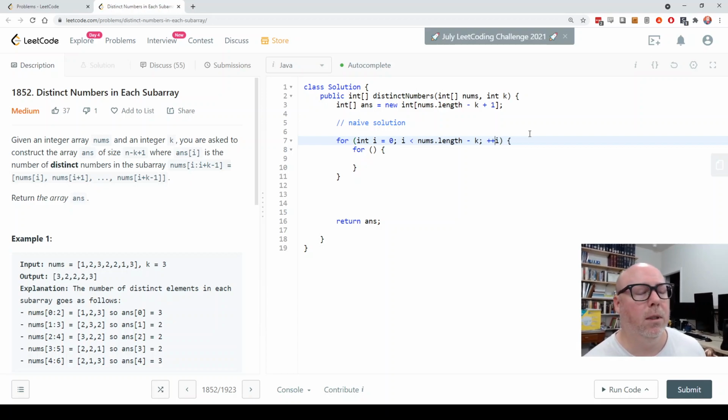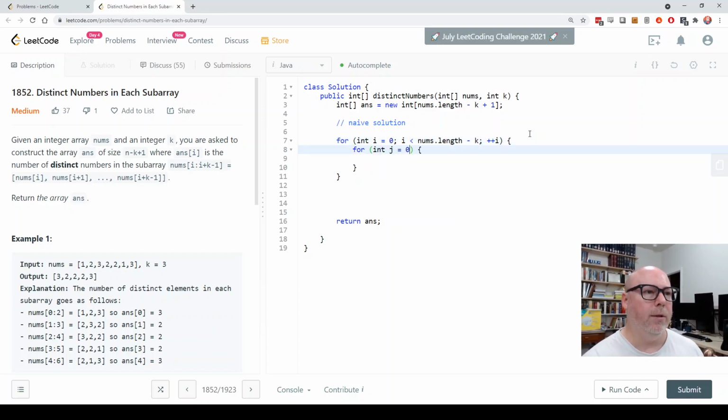Plus i. Okay. I had to use my fingers to make sure the nums length minus k was right. I mean, off by 1. That's like the bane, right? Those fence post errors.